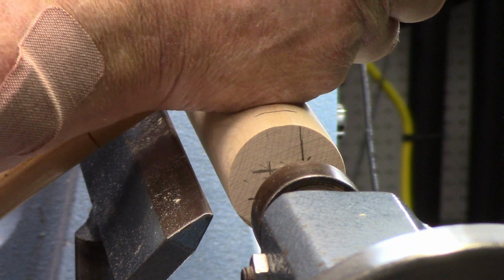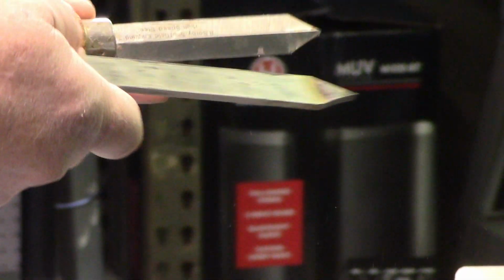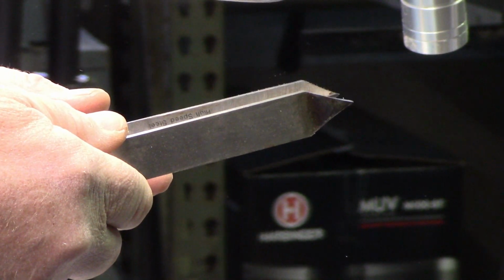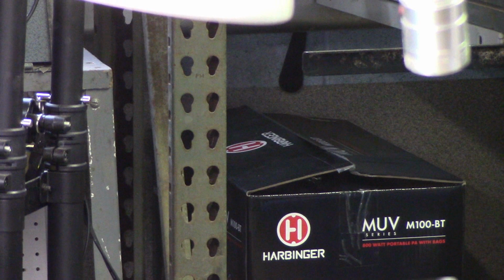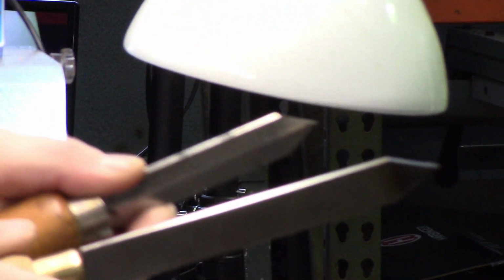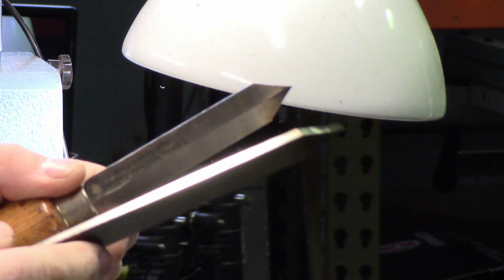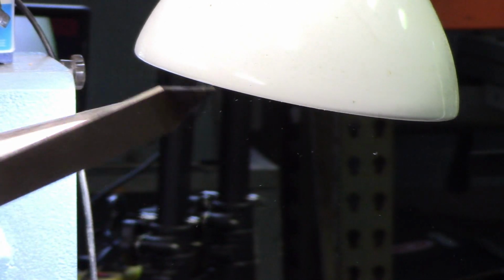Basically, your parting tools come in two different styles. One is what they call a diamond parting tool that has kind of a diamond cross section. The other one is a purely flat one. Both of them work well. The only problem with the diamond one is that if you're trying to get up to a shoulder, it has a tendency to throw it off, and you can't really get a nice square corner like you can with the perfectly flat one. Like I said, both of them work just as well. Any tool has its limitations, and that's the only difference between these two.